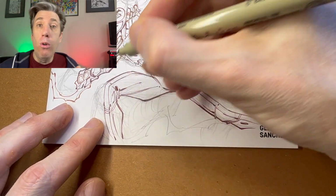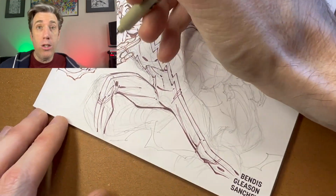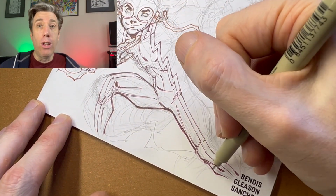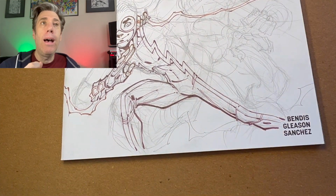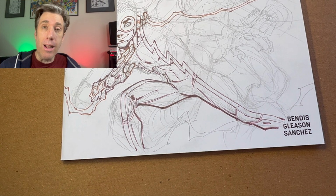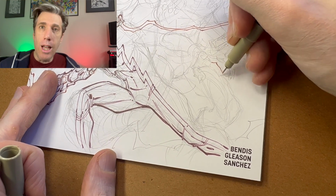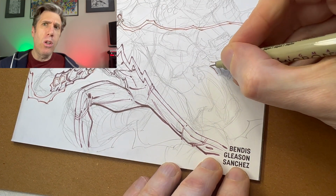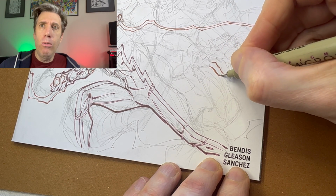And you can do your own creator-owned stuff as well. If you have your creator-owned story, that's great too. And if you can actually make a printed comic of your creator-owned story, that goes a long way as well. It doesn't have to be a long comic. It could be a short mini comic, because then the editor is getting the experience of your finished product. It's like, okay, this is their property, and I got to read a little story here, got to know their character. Maybe they had fun reading that, and they could imagine, wow, this is really cool. I can imagine this person on Moon Knight. I can imagine this person drawing Robin or something like that.